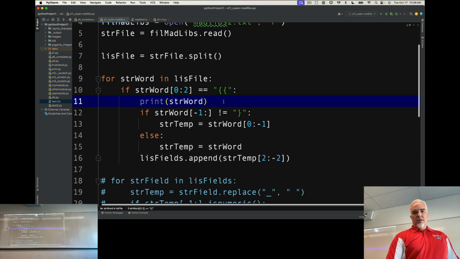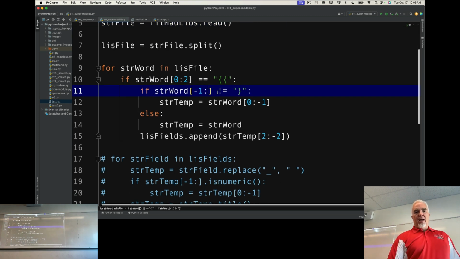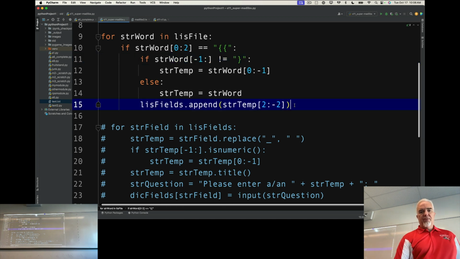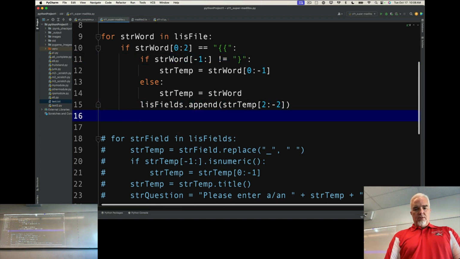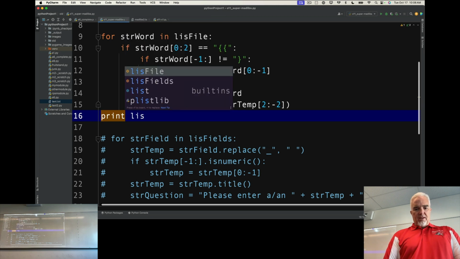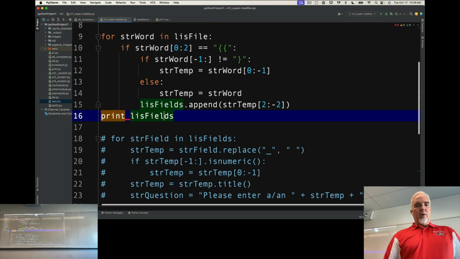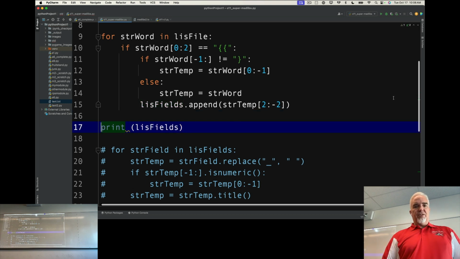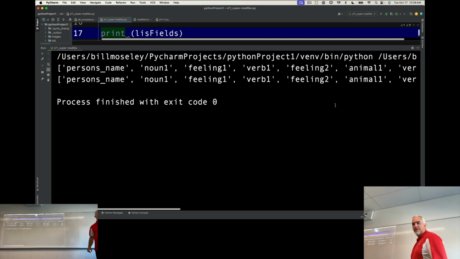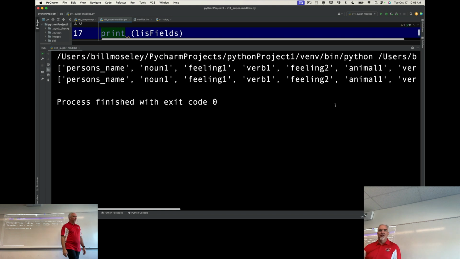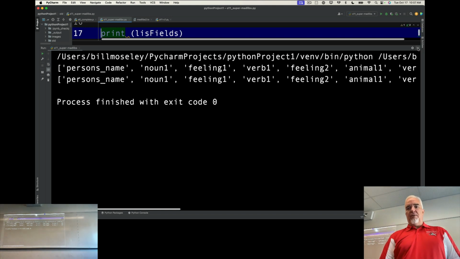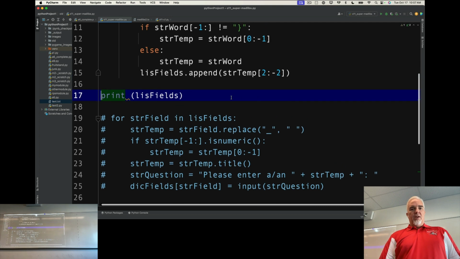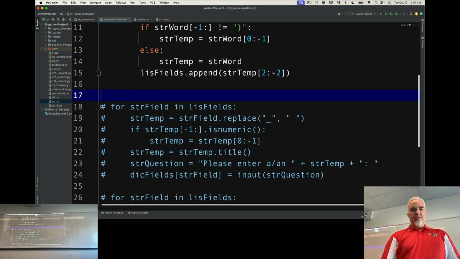What I'm doing here now is I'm just getting those fields. So if I print that after it finishes that loop, then what I'm going to get is a list of the fields. Okay, so I've got just the fields now without the curly braces. So far, so good. And they're all in an array now, in order. So super useful. That's good.